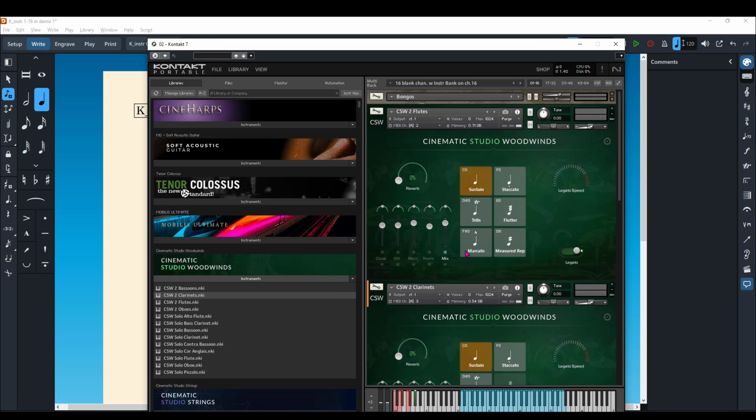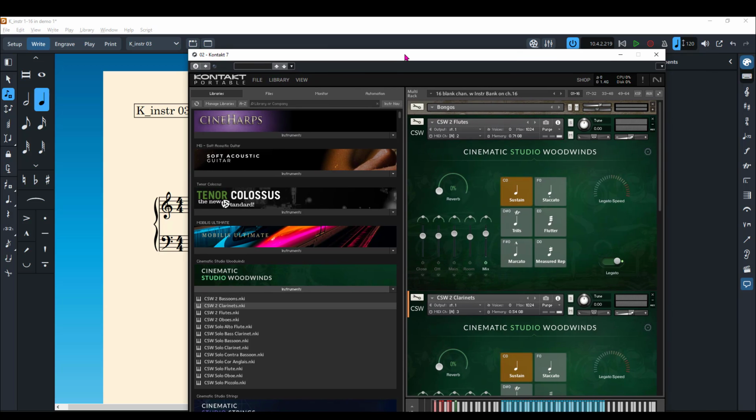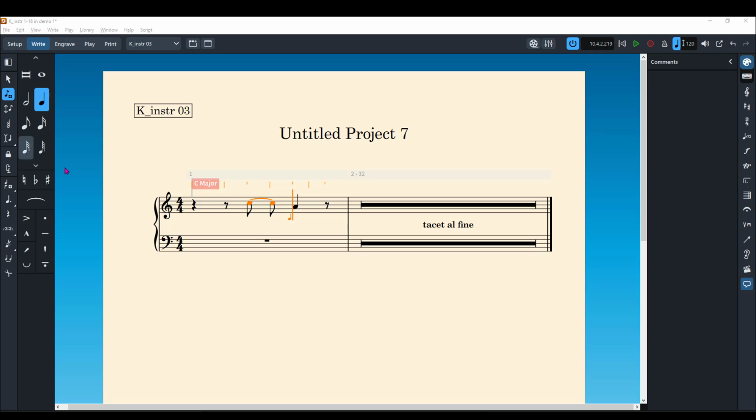The key switches are visible. So if you put your Kontakt Multi on a second screen, you will be able to see these key switches.